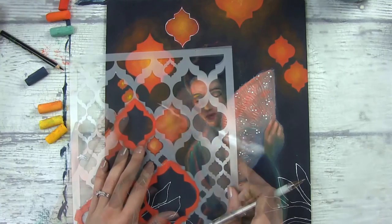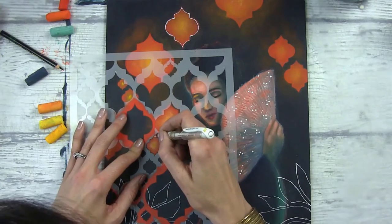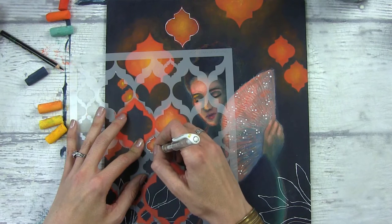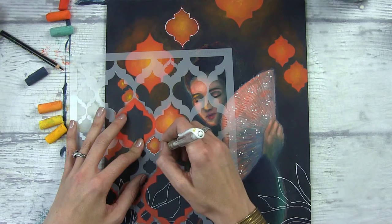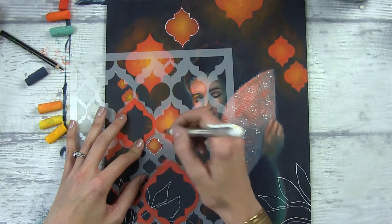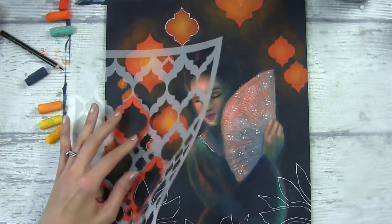I'm gonna do this one. So this is a really great way to use your stencils, not only for obviously the beautiful shapes, but then to go back in and add line details.